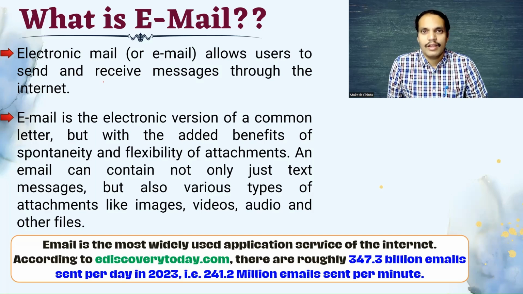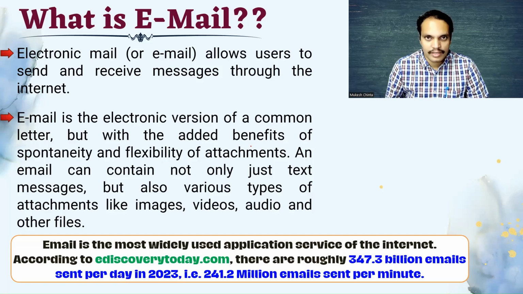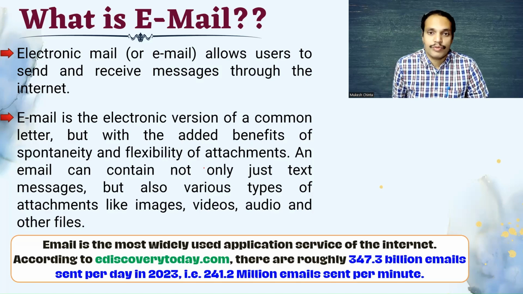What is an email? Email is a short form for electronic mail, which allows users to send and receive messages through the internet. It is the electronic version of a common letter, but with the added benefits of spontaneity and flexibility of attachments. You know, an email can be sent within a fraction of a second, isn't it? And also you can send different types of attachments with your email. You can send a Word document, a picture, a video, an audio file. Different types of attachments can be sent through email, which is not possible with a letter.